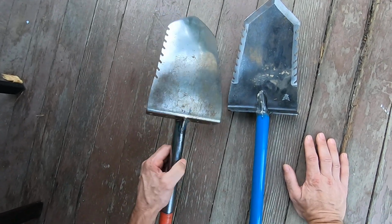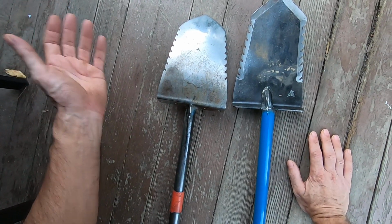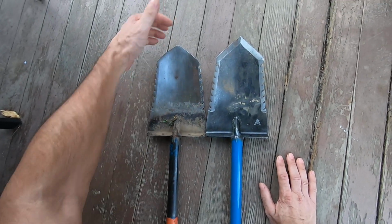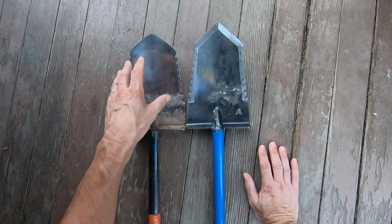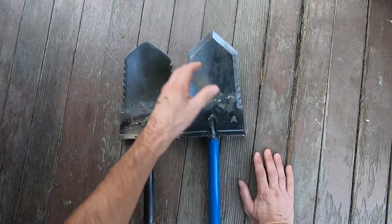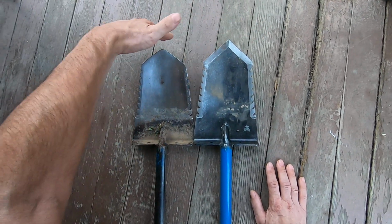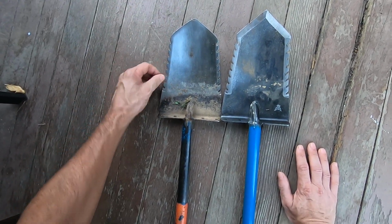You can see it has a crack there. It's been there for a couple years, and it has not broken on me. And I'm very, very hard on my gear. I abuse this shovel a lot. You can see how much shorter it is compared to a brand new, unused Predator Phoenix shovel. These are exactly the same shovels. This one just has not been used. I have stabbed it in the ground one time, but you can see how much of the spade is gone here just from wear and tear.